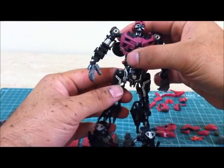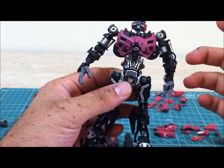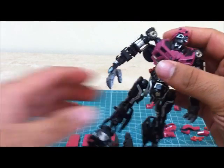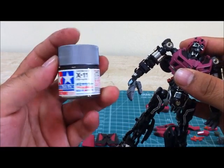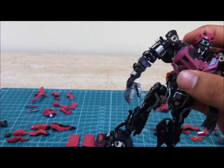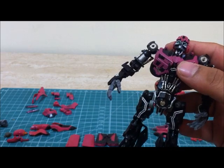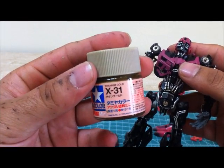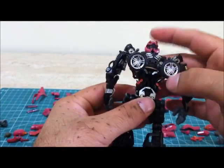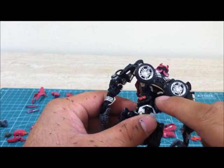Now, for the inner skeleton itself, you can see I've used a lot of different colors. Well, honestly speaking, no, I've used a couple. For all the silver parts that you can see everywhere, I have used Tamiya's chrome silver. Beautiful, beautiful color. I love this one. I've also gone in and done a few highlights of gold as a little bit of a difference. And for this one, I've used Tamiya's titanium gold. And then, I started doing this a little bit, and I think I might just go in and do some more. But you can see there's a little bit of blue and there's a little bit of red.